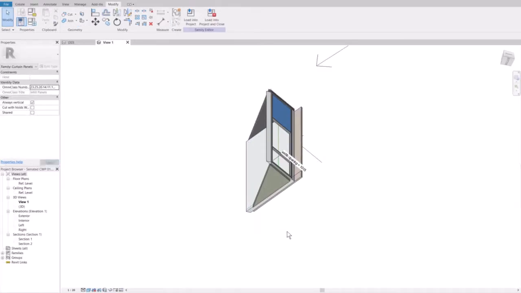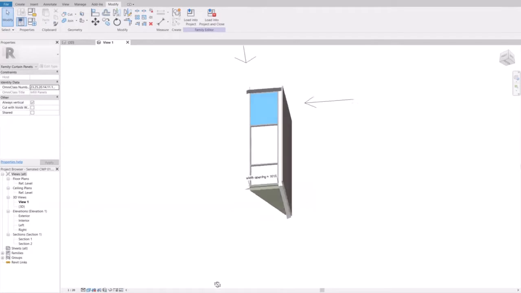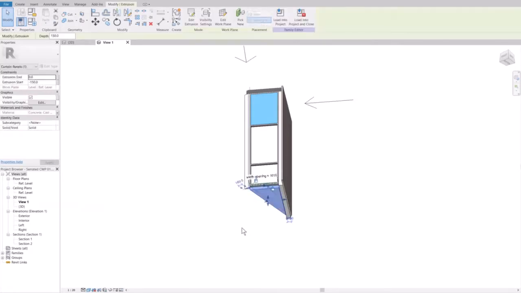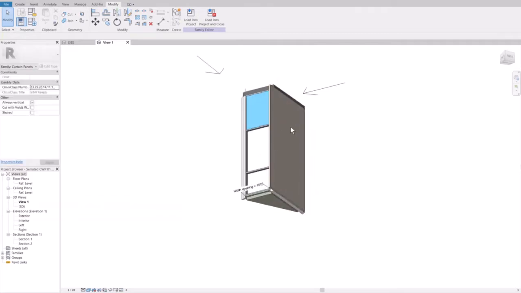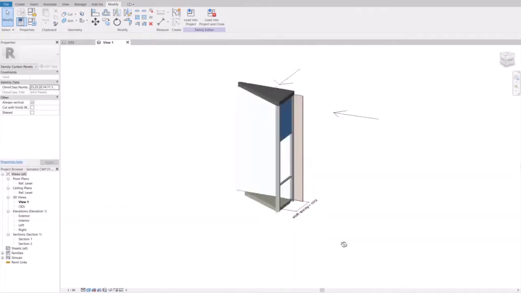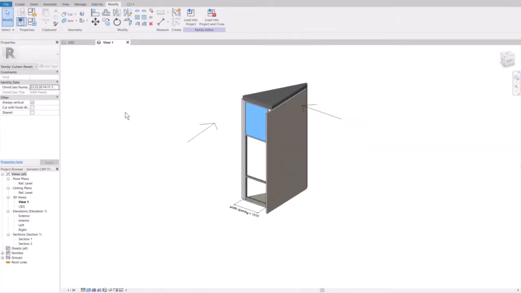There's a section of the curtain wall panel that's exposed on the underside, so there's the exposed floor. So if you think about it, we've got three different exposed areas. The Glazing app is not going to pick that up without some adjustment to the existing panel family that we see here.